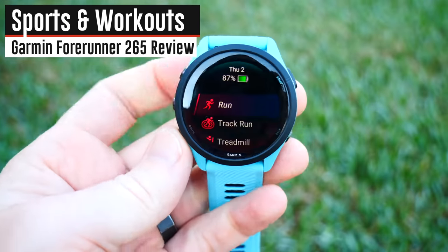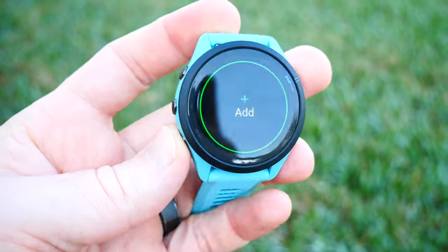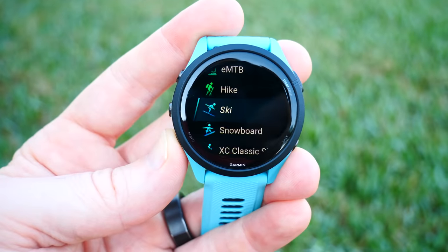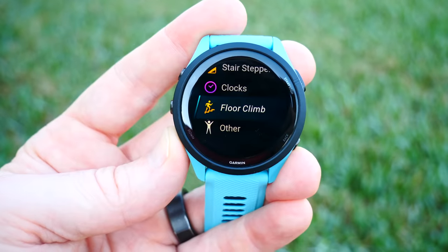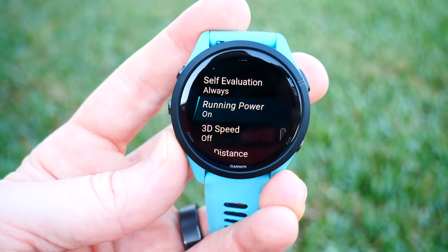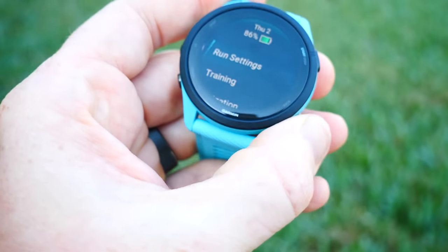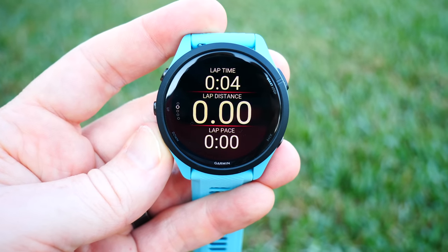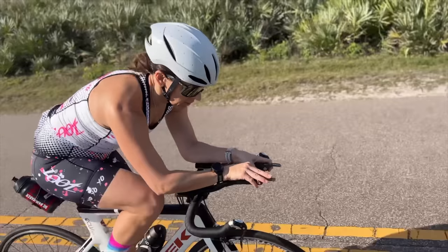Let's dive into the sports menu, where you choose the sport for your workout — indoors or outdoors. There's a whole slate of sports to choose from, and typically Garmin adds new sports over time. You can customize the data fields on any sport, the data pages, and the settings, all from your phone or on the watch itself. Once you hit the start button you'll start running or riding or whatever you're doing and it'll show you data in real time. If you have your phone with you, you can do Live Track — this morning my wife had her phone with her and it tracked automatically back to me so I could see where she was in real time.